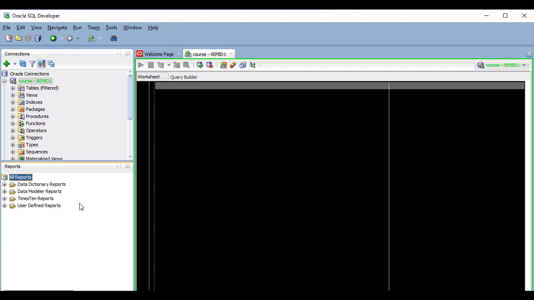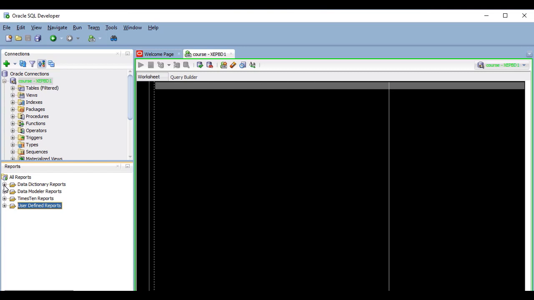Here we have a lot of predefined reports. In the last folder we will have the user-defined reports, which are the ones we will learn to build in the next lesson, depending on your specific job. You may find that many of these predefined reports will not be useful to you, but I will show you some of the data dictionary reports because some of them are quite interesting, and also because we need to look at some reports to explain the basics.